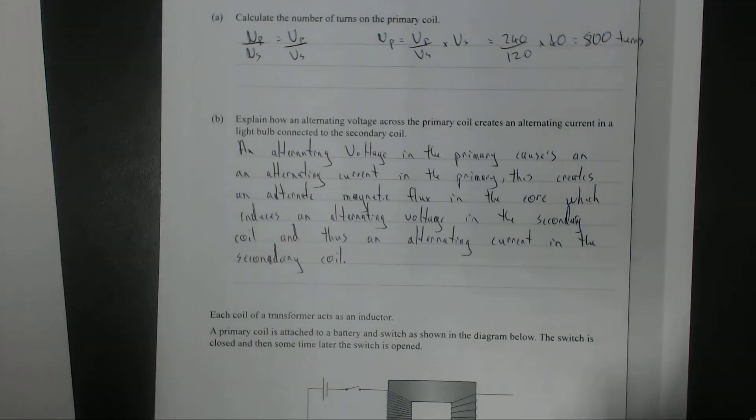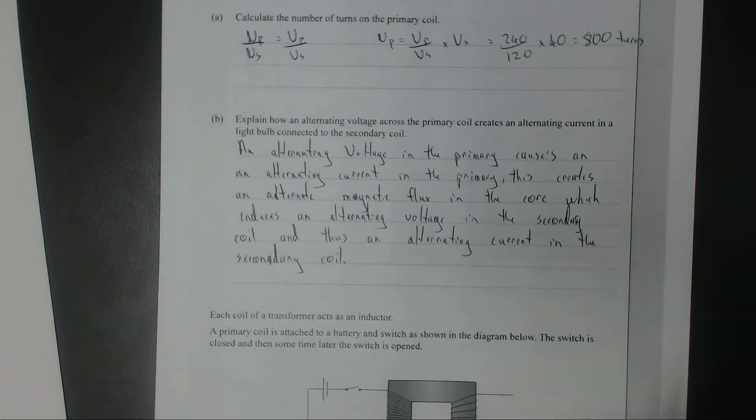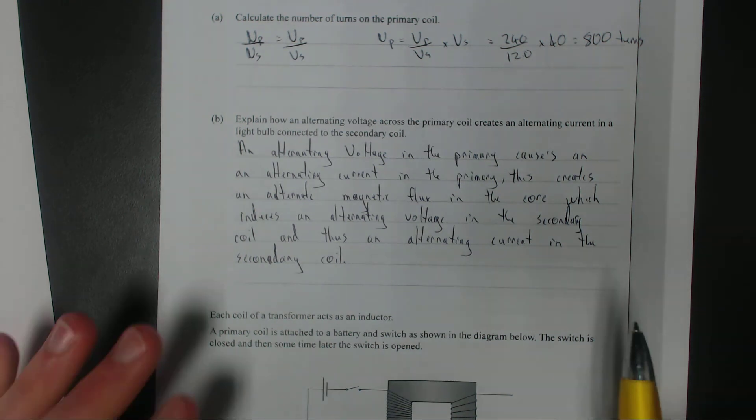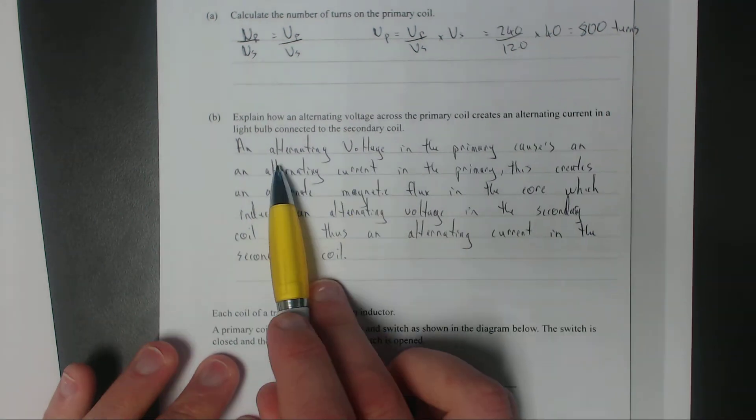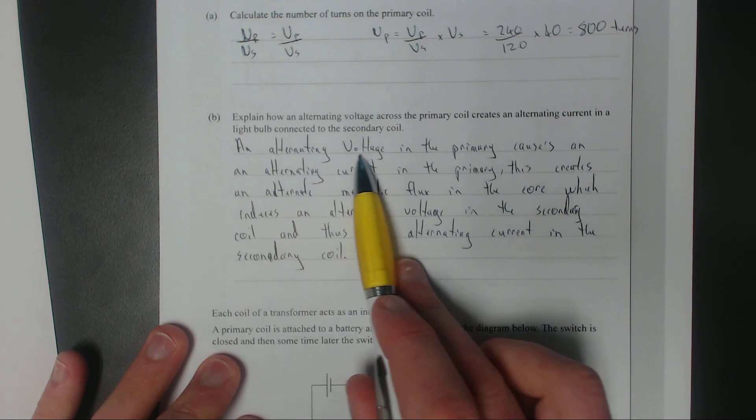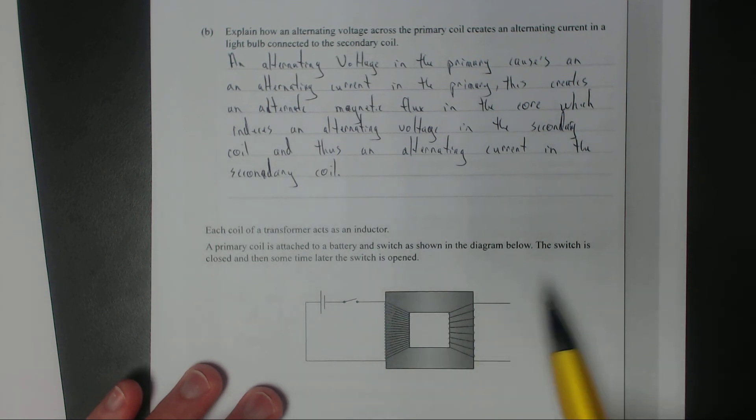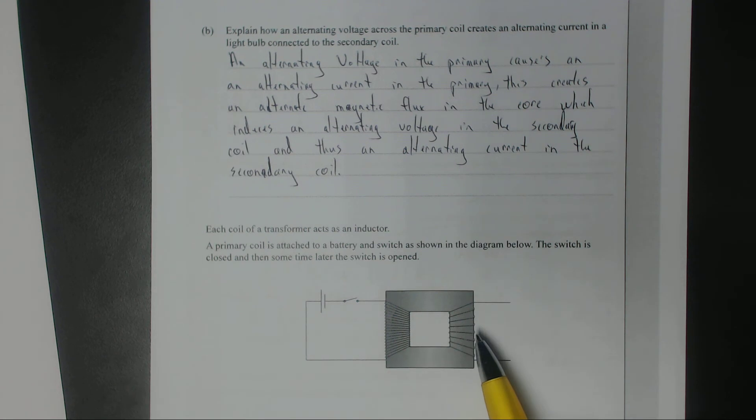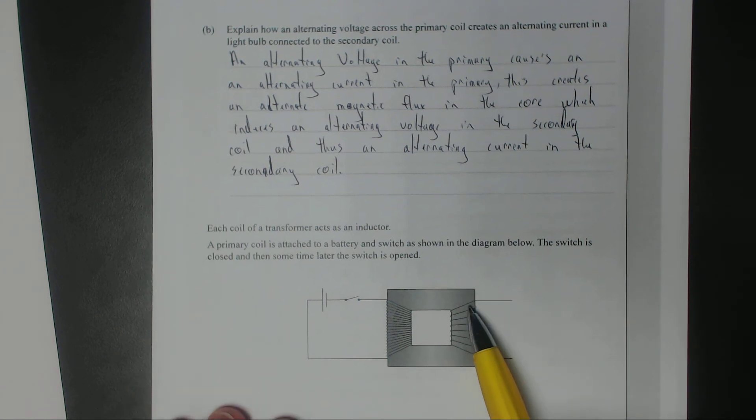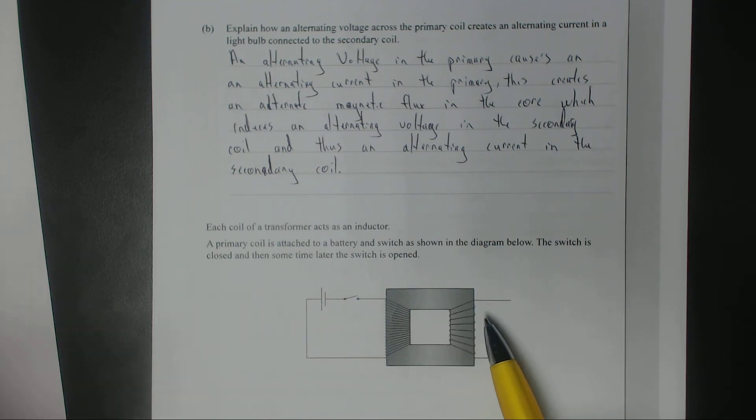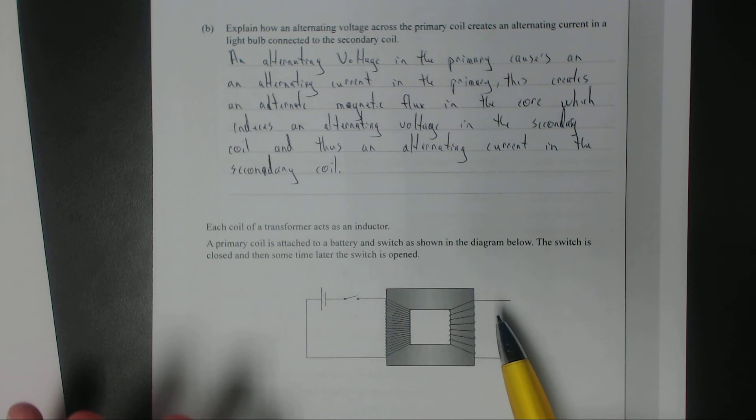And you can talk about back EMF, but you don't really have to for transformers. Unless you're disconnecting the circuit you're not really going to get a back EMF. It's just going to be flopping back and forward. You will get a little bit of a back EMF, but you don't actually worry about it. So an alternating voltage generates an alternating current. This alternating current generates a changing magnetic flux, which is basically just changing magnetic field inside the core. It creates a flipping magnetic field that in turn generates an induced voltage in the wire of the secondary. And then because you've got an alternating induced voltage, you're going to get an alternating induced current.